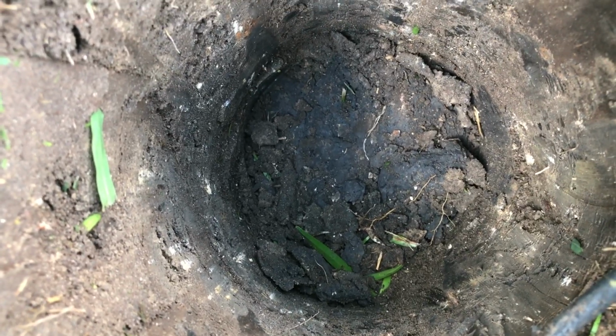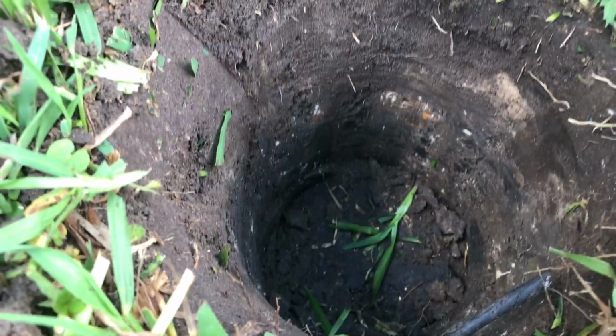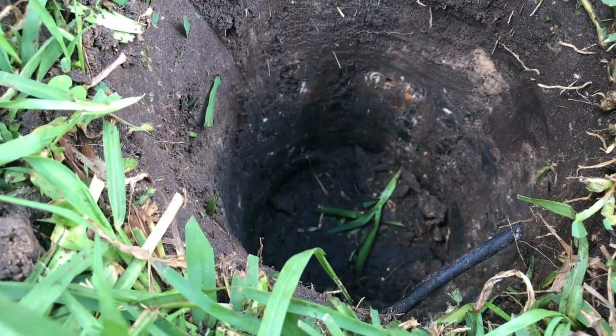But once you get a foot deep, man, that's pretty solid stuff. You can see the strata. I've got maybe, I don't know, what is that, 4 inches of topsoil that is easily breakable. And then you get into this clay right here, and that clay is like a rock. So cutting through this clay is always the challenge in this area. Got to dig a fence hole. Man, that's rough.